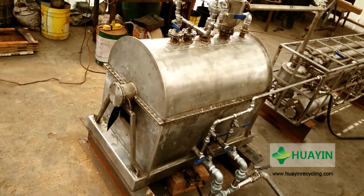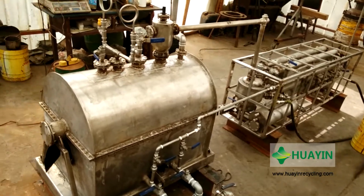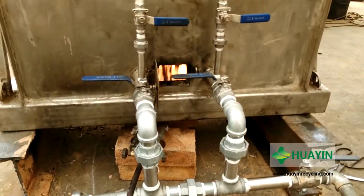This is a small distillation machine. You can see it is made all of stainless steel. Right now it is working. We can see the burning.